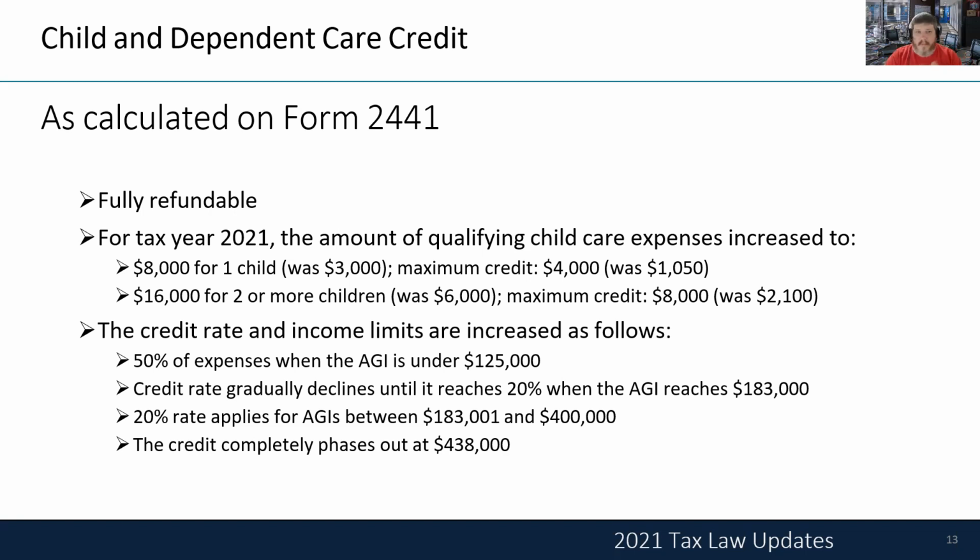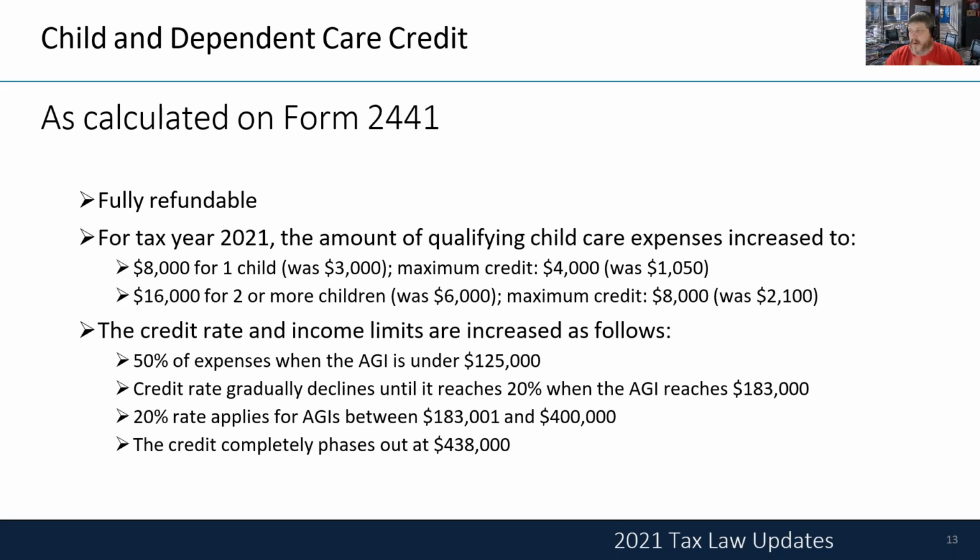All right, so we're going to move on into the child and dependent care credit, because this is the biggest change that, quite honestly, is not being talked about enough. We've heard so much about child tax credit. This is a pretty big credit that's going to be plopped down for a lot of people. So child and dependent care credit is fully refundable for tax year 2021 only. The expectation is in tax year 2022, it's going back to the non-refundable credit it has always been, okay?